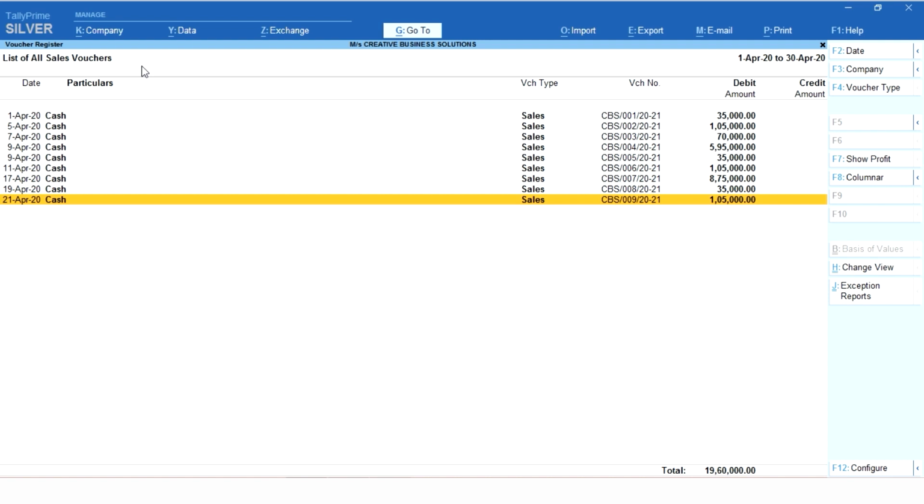For whatever transactions you have passed after the deletion of a transaction, the voucher number will get minus 1 and it will rearrange accordingly. So in this case, whatever hard copy you have in your file and whatever you are seeing in the sales register doesn't match with your bill number.